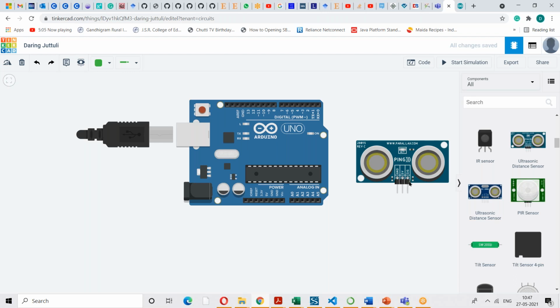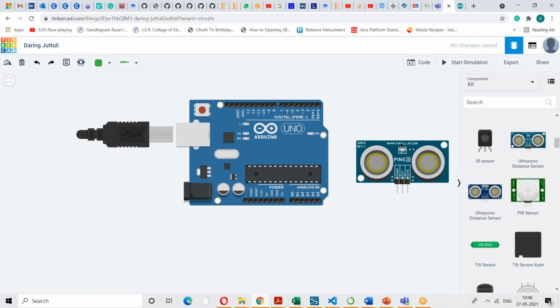What does signal mean? All sensors have certain specifications. If you search the specifications of an ultrasonic sensor, you can see the distance of its proximity, for example the distance it is going to sense.